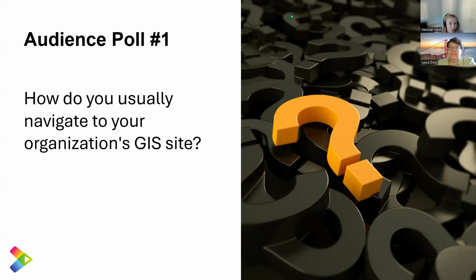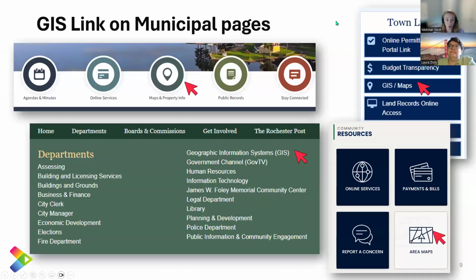All right, we're seeing a lot of bookmarks going through the main organization website, which is what we expected. So I will end the poll and then share the results for everybody to see. Most of you are having a bookmark link to that. There's also a good handful of you that are going through the organization's website. So that's what we're actually going to be talking about to get your MapGeo site seen and some examples of how other municipalities are linking to their GIS, their maps on their town website.